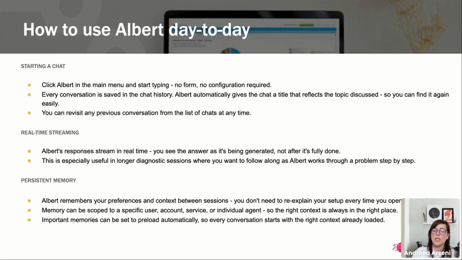Then when it comes to discussing with Albert, you'll have real-time streaming, meaning that he will respond in real time and he will try to help with what you have asked. So he will be able to tell you what he can do, what he cannot do. So if you're asking for something very specific, he will be able to do that. If he still needs more information, he will ask for that information. So there will be this conversation that you would have with Albert so that he can do what you want him to do.